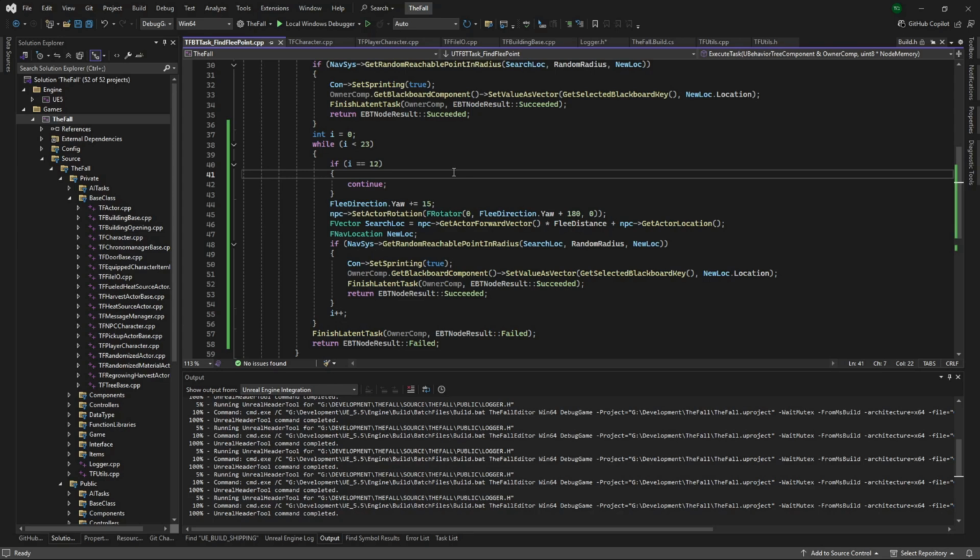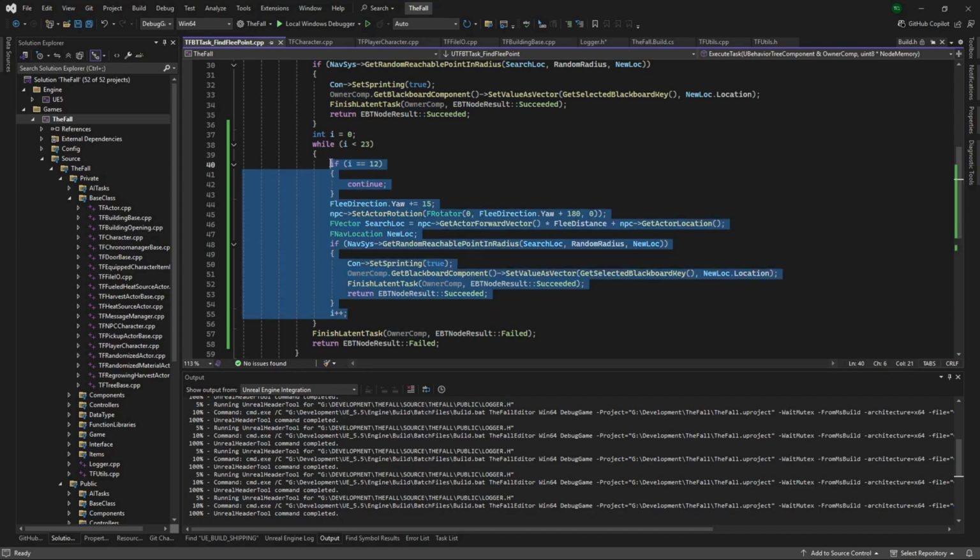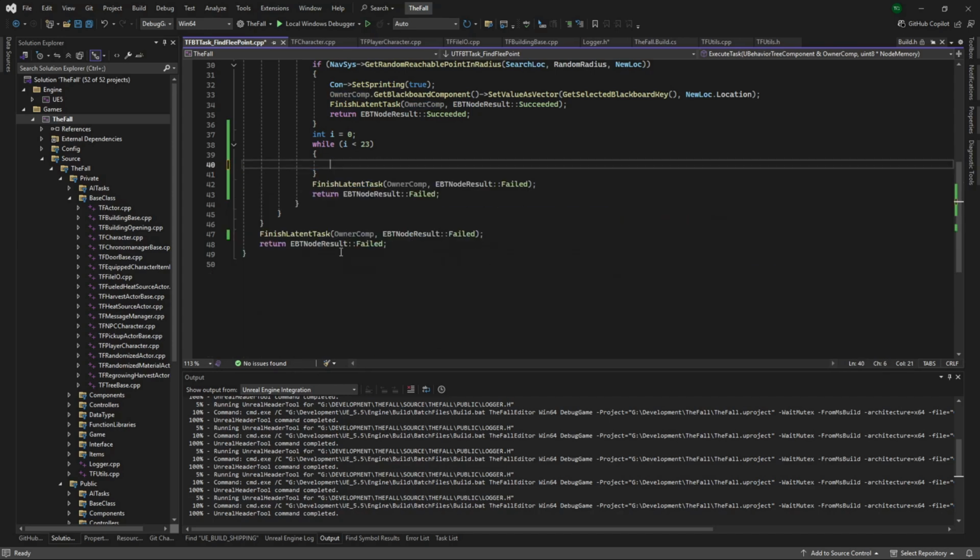You want it to look to the right, to the left, to the right, to the left, so that instead of going around in a circle, it's an expanding arc that it searches in. I thought of a couple of different ways we could do this, but what I'm going to do here is get rid of this logic.